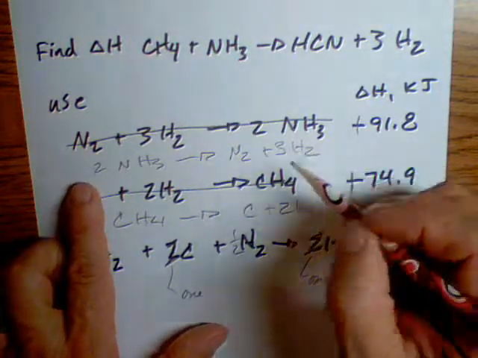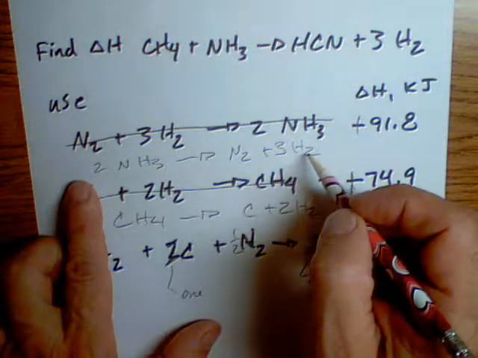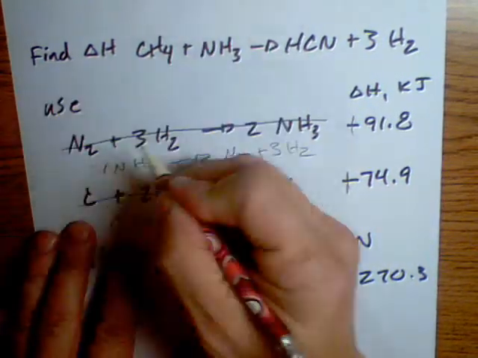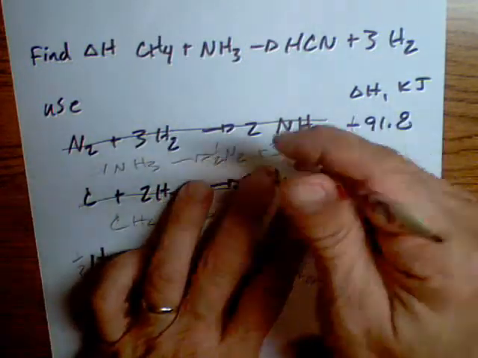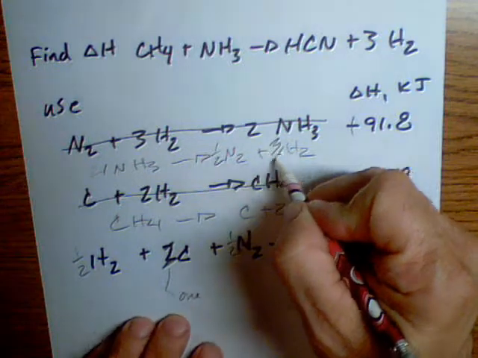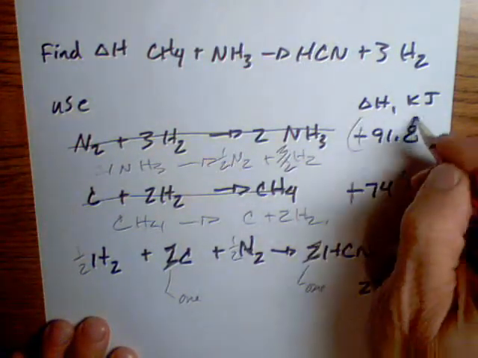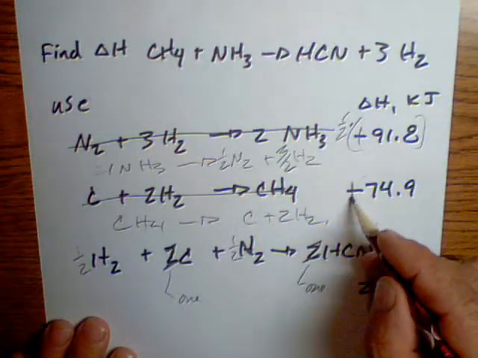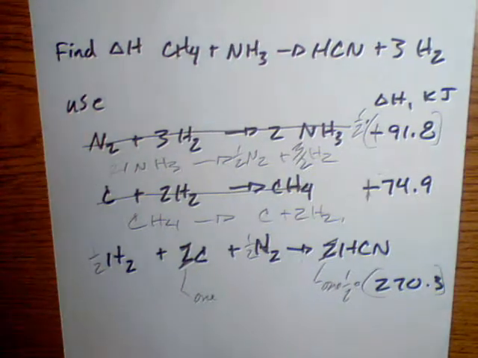Okay, so let's go back up here and do the same thing. We need to multiply this by a half. So when we do that, we just lose this because that becomes 1, and this is 1/2, and this is 3/2 then, right? All right. So we multiplied this by a half. So don't forget to do that. We change that sign, and don't forget to multiply this by 1/2. Can't forget that.